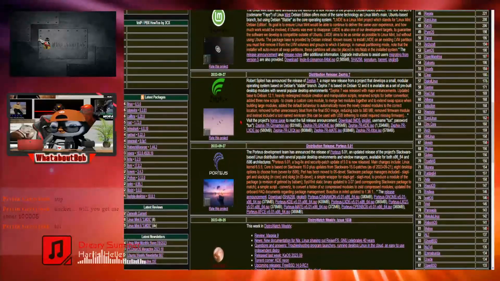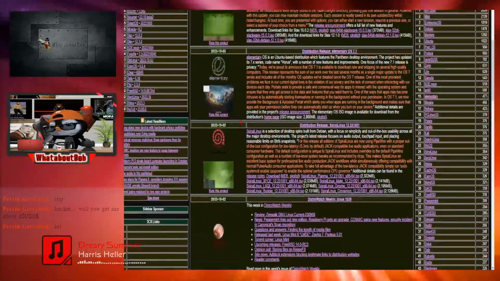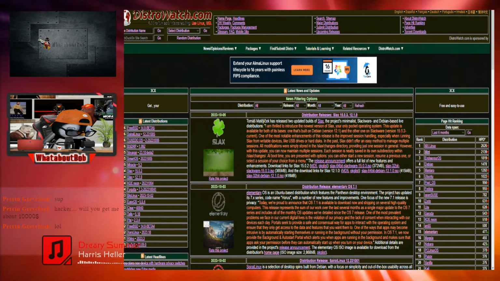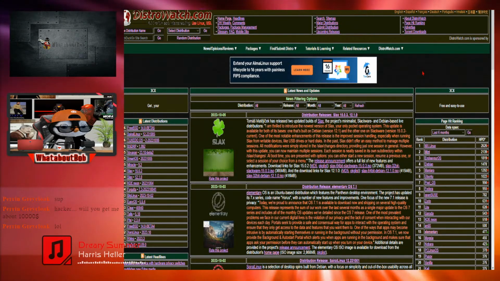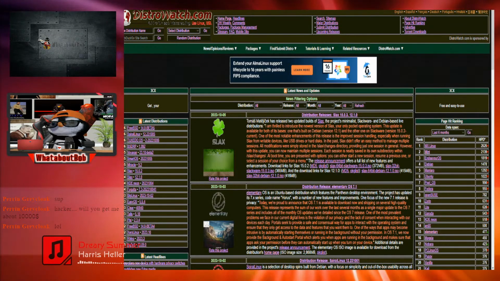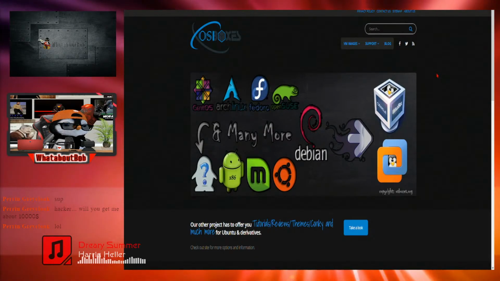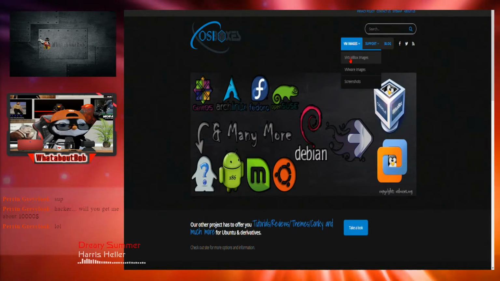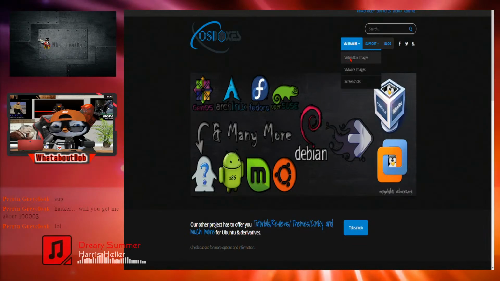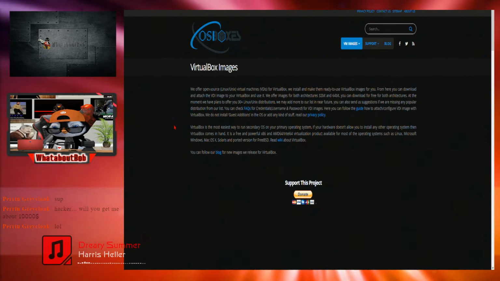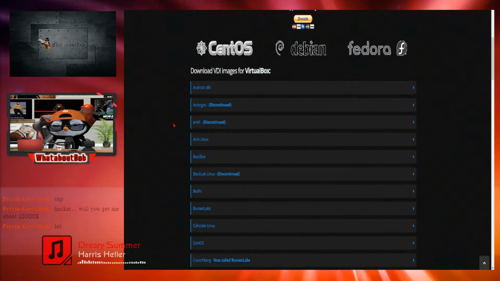Because right now, what I'm using is Windows. I'm using Windows to run VirtualBox on. This is the other website here that I downloaded what's called a VirtualBox image of a pre-installed version of Linux from. And they've got tons of them to choose from here.